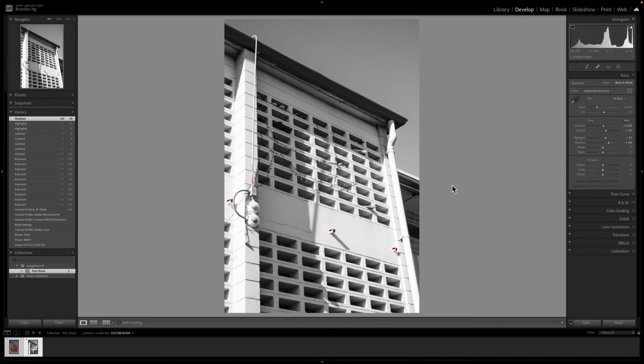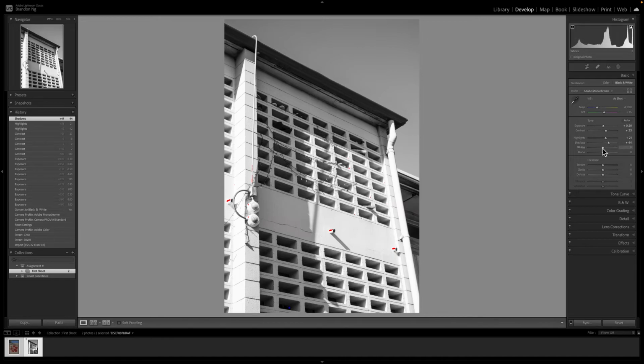Next we have whites. Whites are going to be the most light areas of the image, or the highlights. And you can actually see on our histogram these areas here that are turning red. The histogram is indicating that I'm losing information in here, meaning that it's just a stark white, and that's something that we don't want. We want to have texture and information throughout our image.